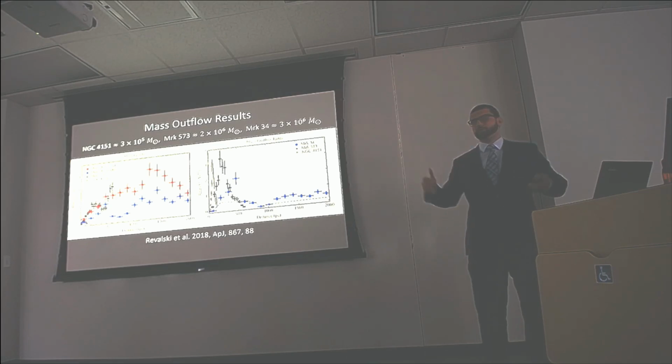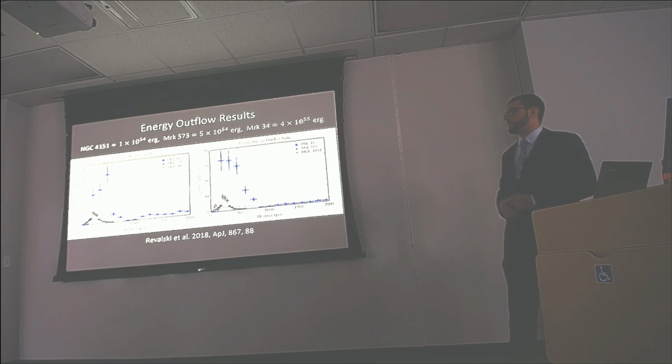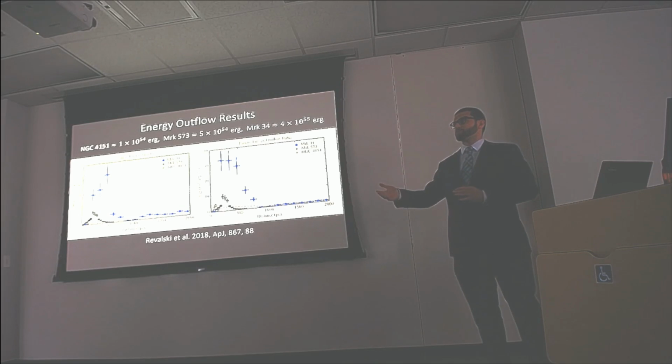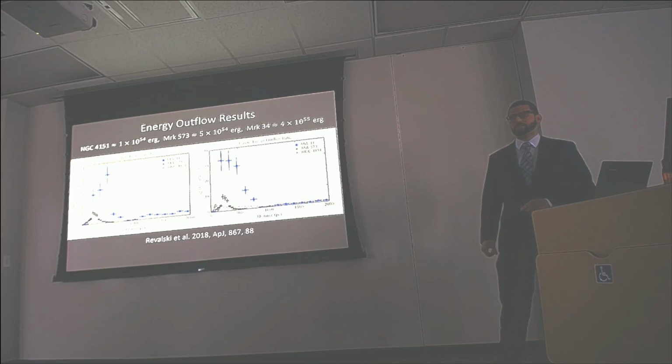So what's going on here? These targets are getting more and more luminous. They have more and more mass, going from about 300,000 solar masses up to 3 million solar masses. So this is a lot of material. And yet the mass outflow rate is all about the same. And so where this starts to spread out is when we look at the energetics. If we look at how much energy is being carried, now we start to see this big separation with NGC 4151 down here and then increasing. And this is because the energy is proportional to the velocity squared. And so we have more mass moving at a higher velocity, and so it carries significantly more energy. It has a larger punch with it. And so this is where we start to see things separate out.